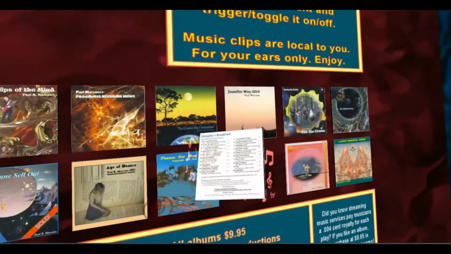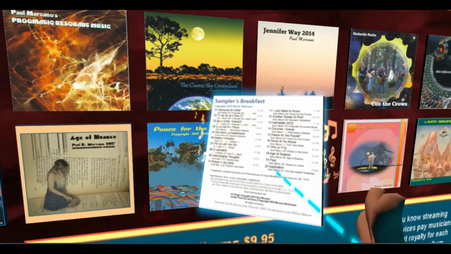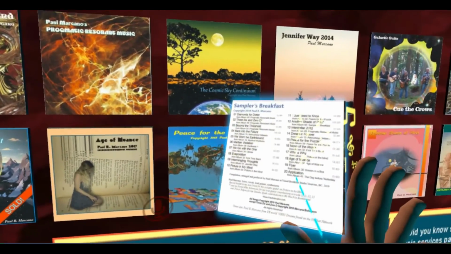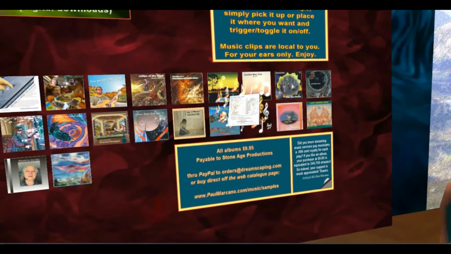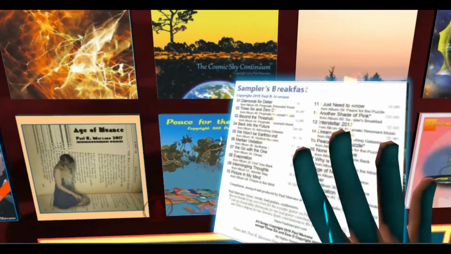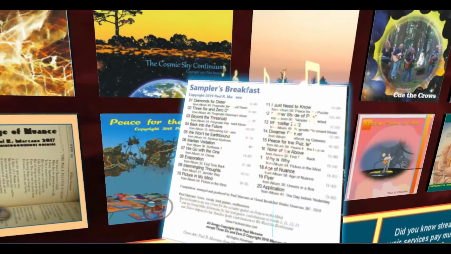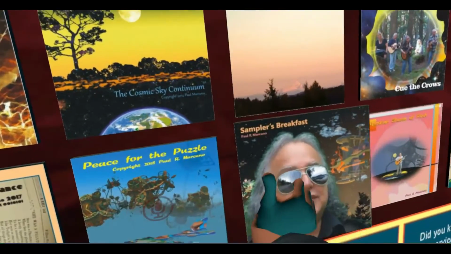And this is local, so you could have multiple people in here listening to the albums and they wouldn't be interfering with each other. It's a very local audio file, and it disappears if you get any kind of distance from it. It's only audible for a very short distance.